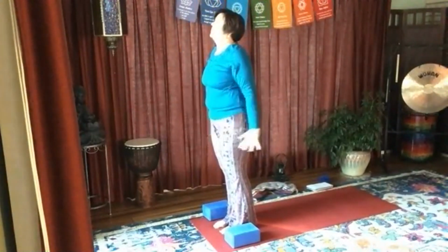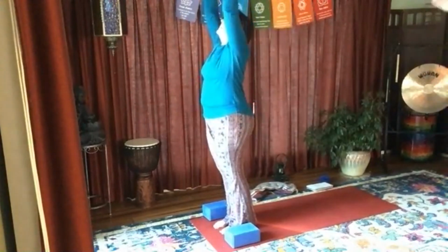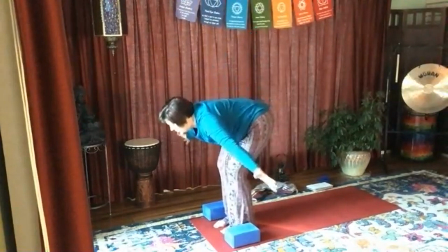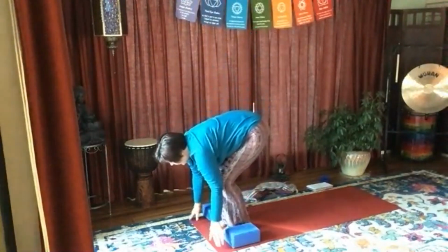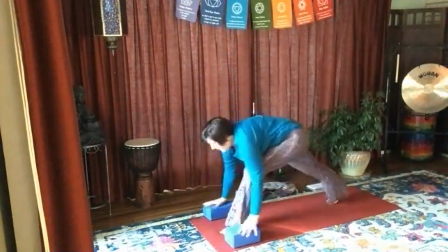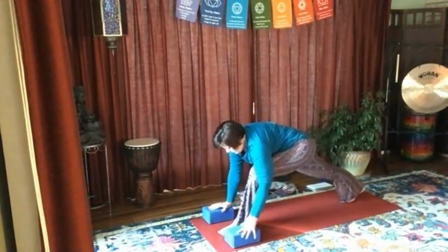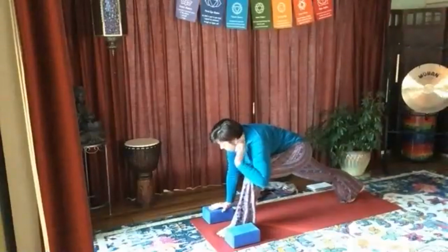Inhaling, circling the hands around. Exhaling, swan dive forward. This time as your hands touch the earth first before you go to your blocks and step that right foot back into high lunge. Then you can bring the blocks in.